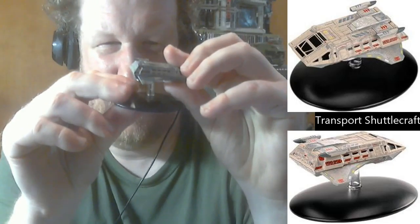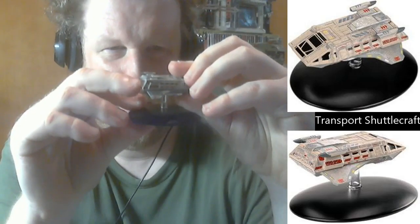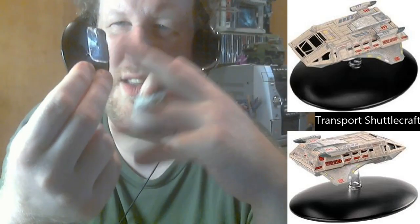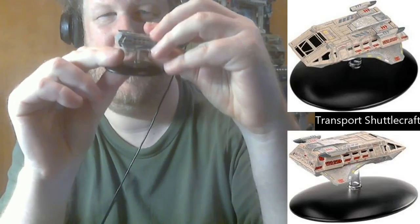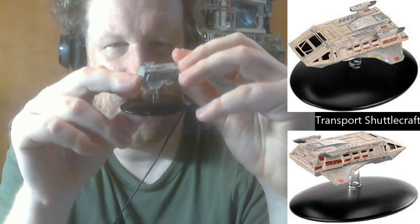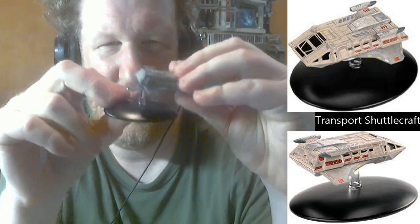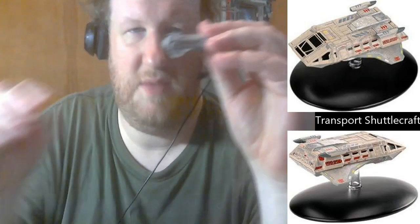Okay, so these. I guess it's kind of necessary because the wings actually do droop down below the bottom of the shuttle. But that said, you would think that they would customize the clear panel so it would curve upwards. So at least it could nestle on the top of the thing, you see what I did there, but it doesn't. That's an issue. That's a problem. It just sits on the top.